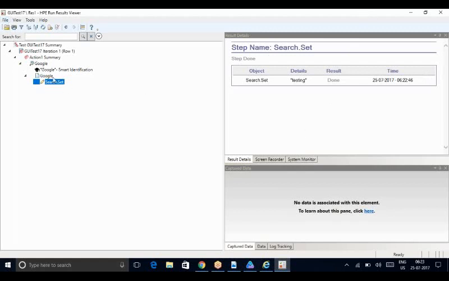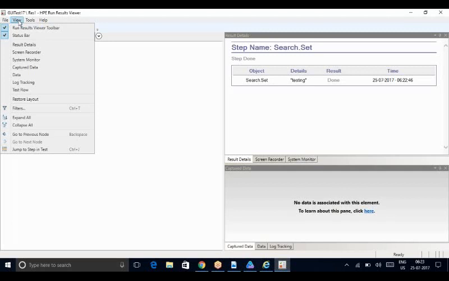This is the results view. Once the execution is done and we run the test, we can see what values you gave, and we can easily identify if we have any problem. We can rectify it easily.